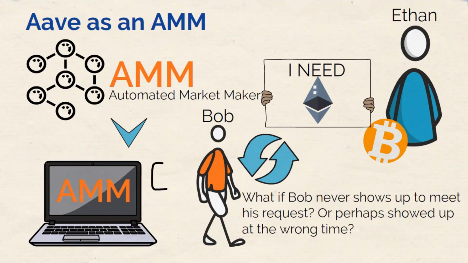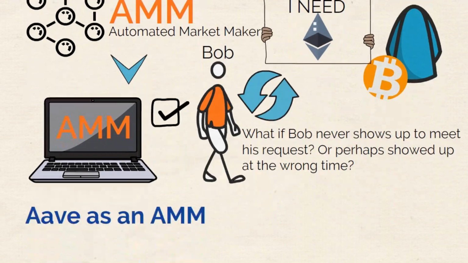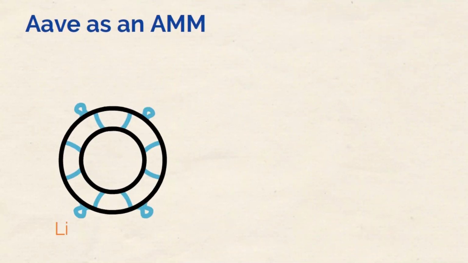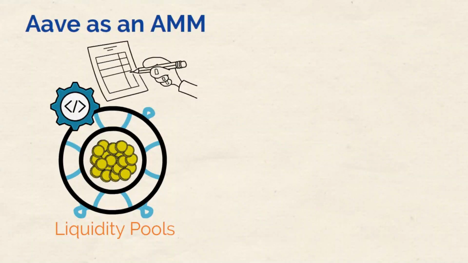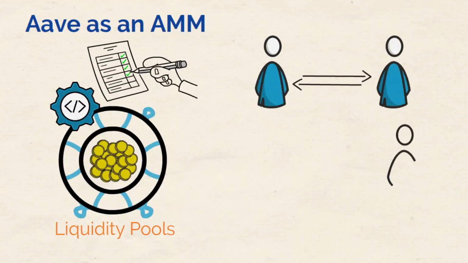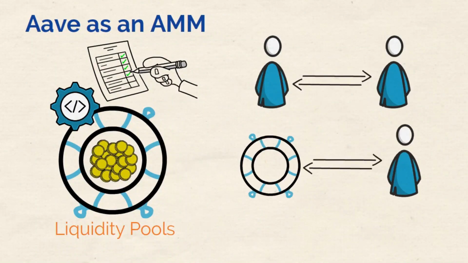This is where automated market makers come into play for Aave. By creating liquidity pools with funds of certain types, as well as algorithms matching requests together, life gets a whole lot easier for everybody. Overall, you move away from a peer-to-peer model to a peer-to-liquidity pool model, making the process much more efficient. And did you know there's another unique aspect Aave has up its sleeve?